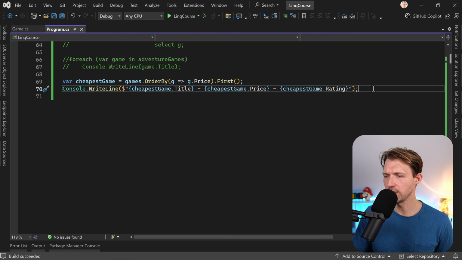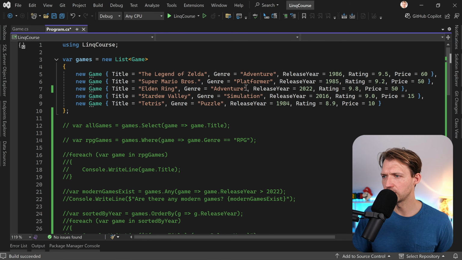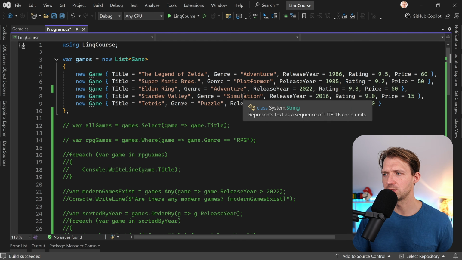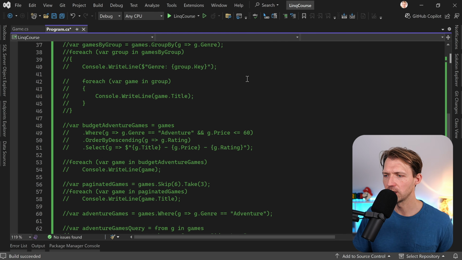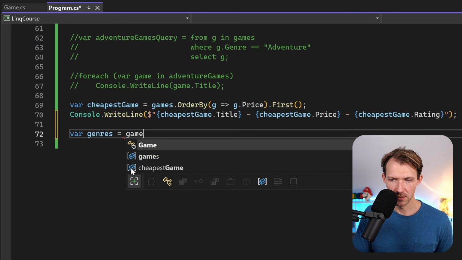This is correct. And another thing, maybe when you have a look at the genres now, in this case, we've got adventure twice. And maybe sometimes you also want to get a list of a certain property of all these objects in a list, but you don't want to see double values. How would you do that? Well, let's try that with a select function. For instance, we only want to get the genres of the complete list.